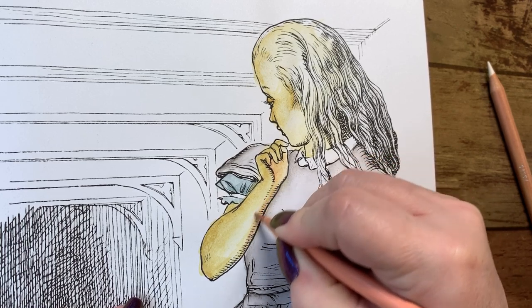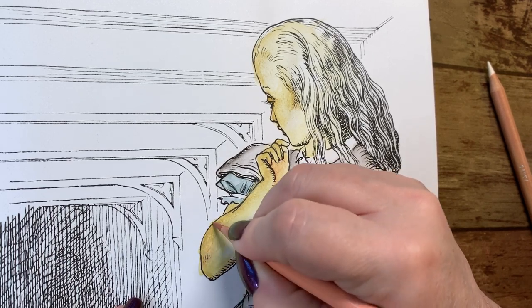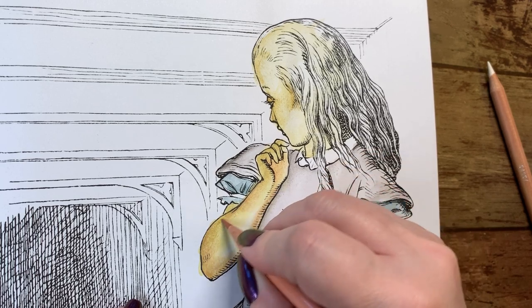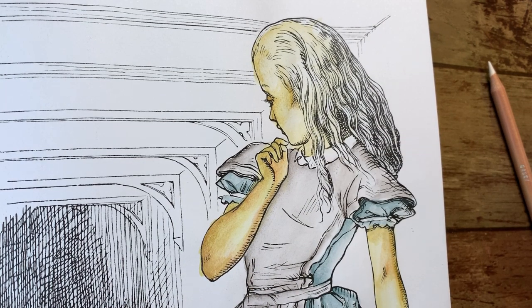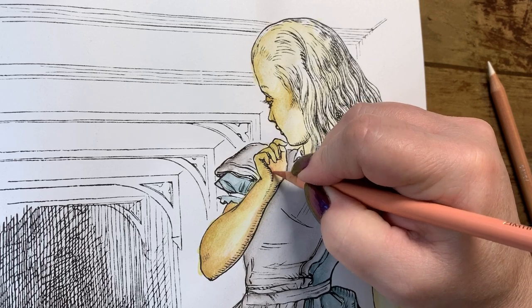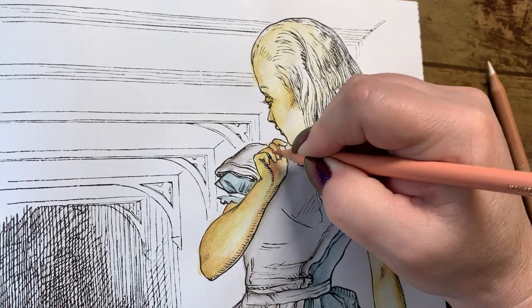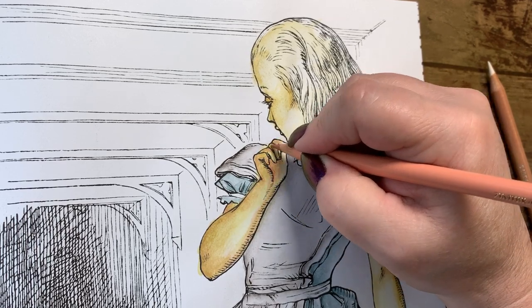So I'm going to take the cinnamon and just bring it in on the shadow portion of the arm, going over all the yellowy color that we have down here, pulling in some of the pinker tones. So we'll do that. Sorry. I want this darker, so we're gonna go under here. And it was just not the best idea to use those color combinations that I used. But we're going to fix it, or at least we're going to try.